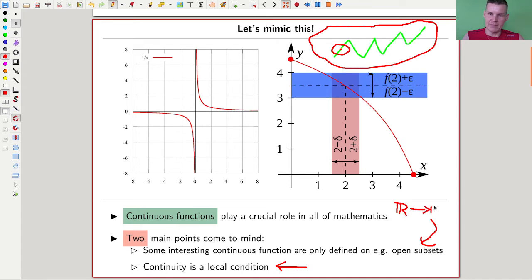Similarly, you don't want to necessarily define them as a map from R to R itself, but maybe just on some open subset of R. Here's a really important continuous function, 1 over x, but 1 over x is not really defined at the origin. Division by 0 is a bit of a fishy operation. You take out that point, and you have it defined on everything except the origin. A lot of interesting continuous functions are actually only defined on open subsets, so we want to build that into our definition.